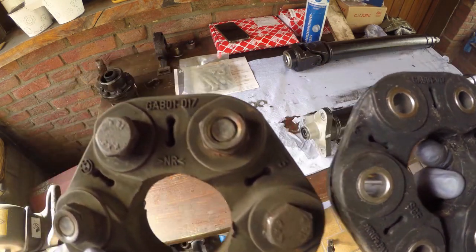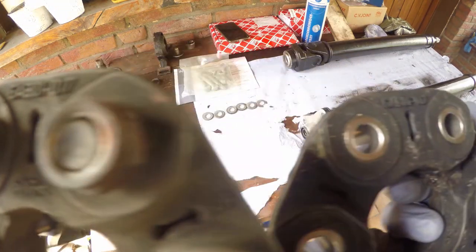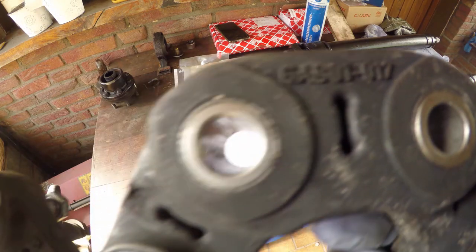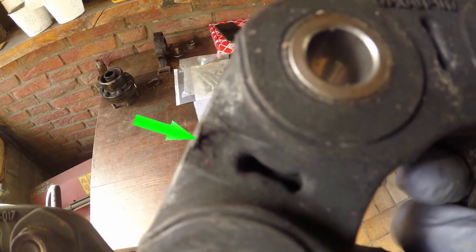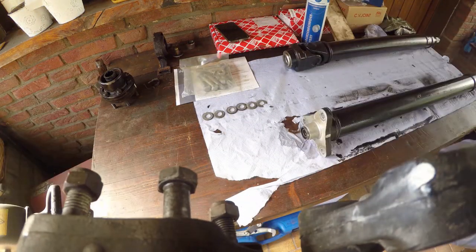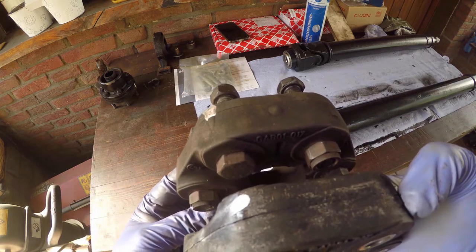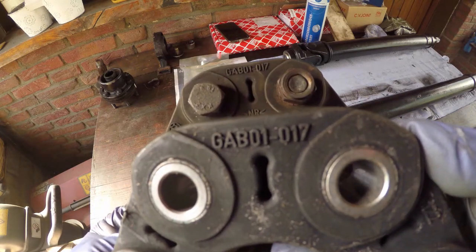Here's the original Guibo on the left with the BMW logo. Here's the Febi branded replacement Guibo on the right. Exactly the same part number on both, and some bugger scraped off the BMW logo on the Febi one. Some minor updates here and there, but it's exactly the same part at a third of the cost of BMW.